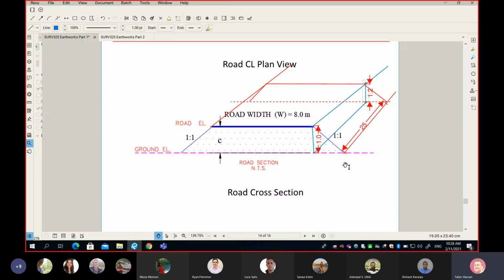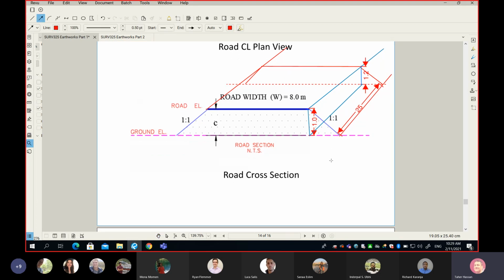Do you guys agree that if I take the area of this blue rectangle and multiply it by the width of the road, I'm not really getting the volume that I need to build this road? And why is this? Because simply if I do so, I'm ignoring this volume here, and I'm also ignoring this volume here.